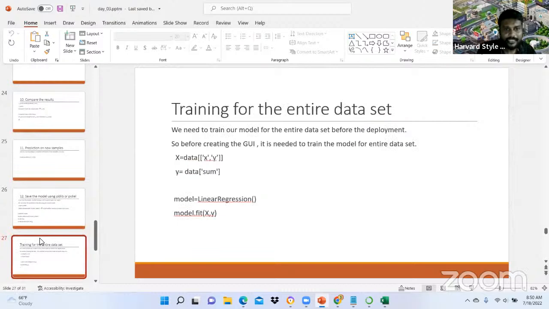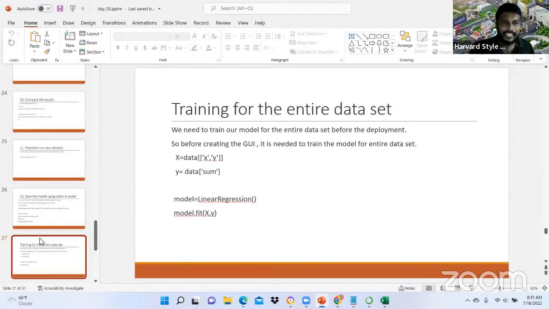The next thing now, guys. Before going to deployment, before you go to production, remember we have trained on limited data. That means 67% of the data we have trained, and the next 33% we have used for testing. But guys, before going to production, that means for batch learning, can you remember, guys, batch learning?